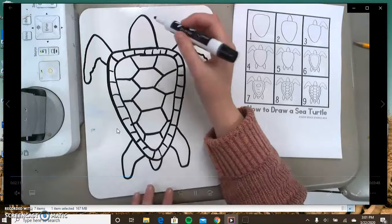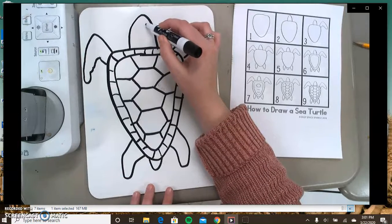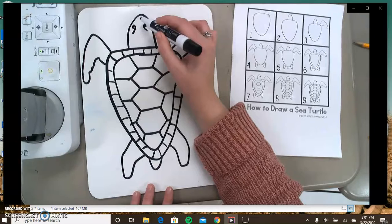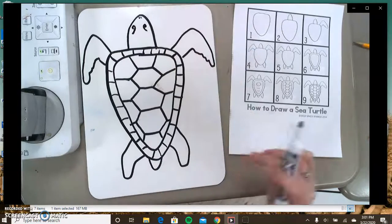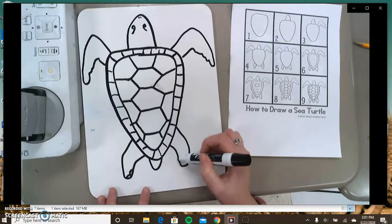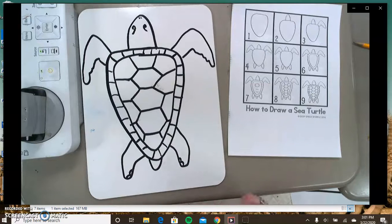I think in the next step, yep, there I go. I'm going to add just a little eye. We are viewing the turtle from above, down onto its back, so your eyes might not be as big as you see, but you guys can really create it however you want.